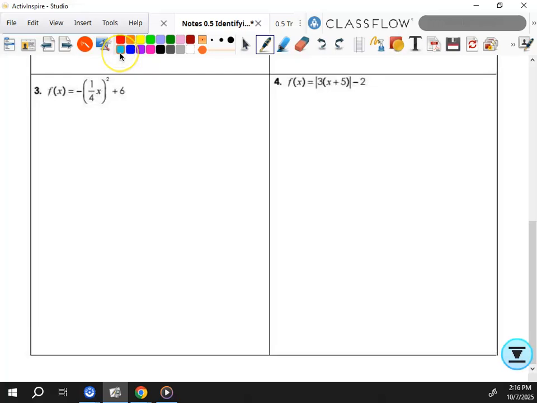So I'm going to box. This is going to be a quadratic, so I'm going to box everything that would be with the squared, right? Nope, because that's outside. The negative happens after you square it, not before. So it's outside. But I'm going to start with the negative though. I know that makes it a reflection. And does that negative affect x or y? Y, because it's on the outside. So if it affects y, it's across which axis? X axis. Okay. If it affects the y, we reflect across x.